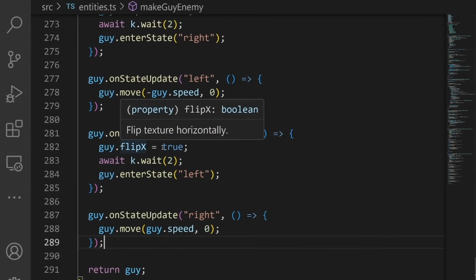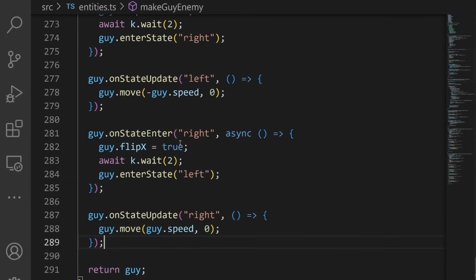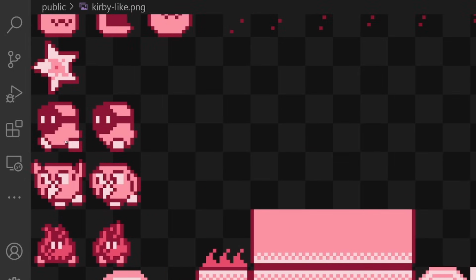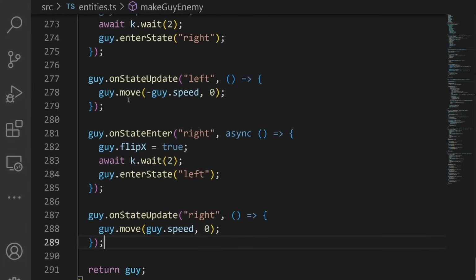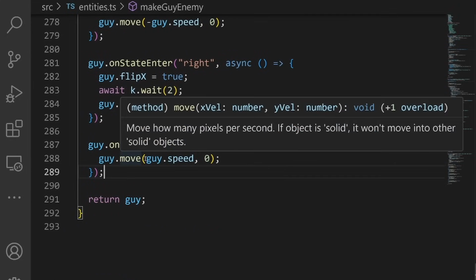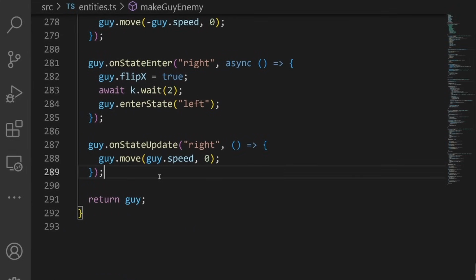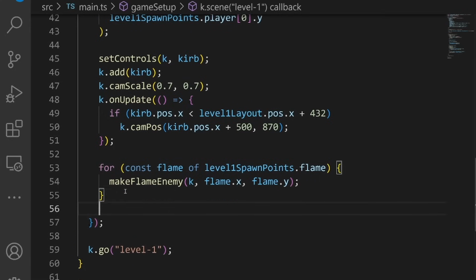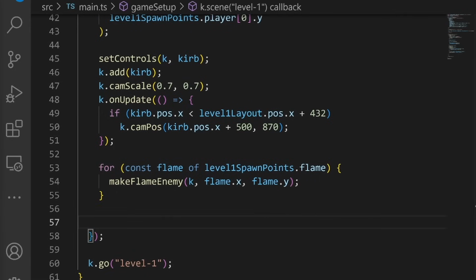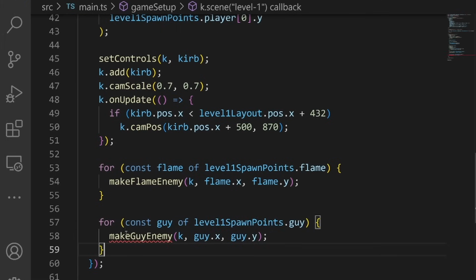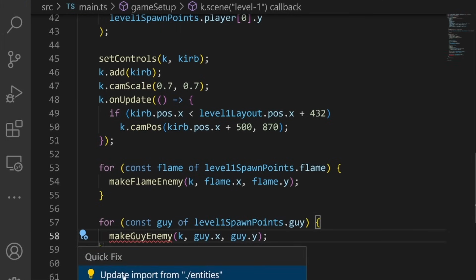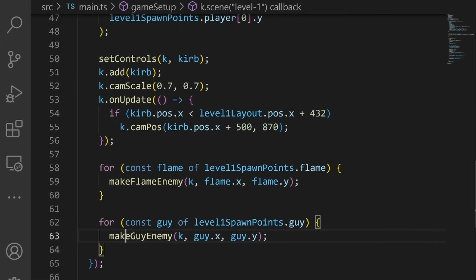Now we flip X to being true, because the sprite here, the guy, is facing left instead of right, and then here we move with a positive value instead of a negative value. Now if I go back to main.ts and I go back here, it's another for loop, same logic. Import this if not already, save, and that's it.